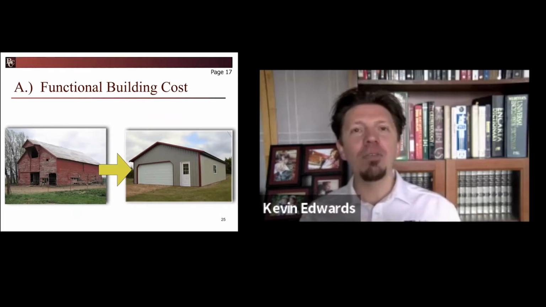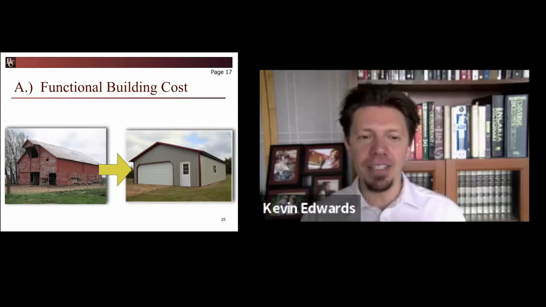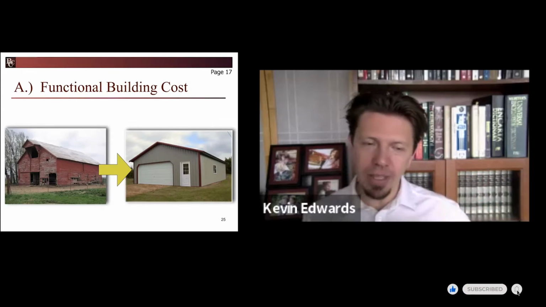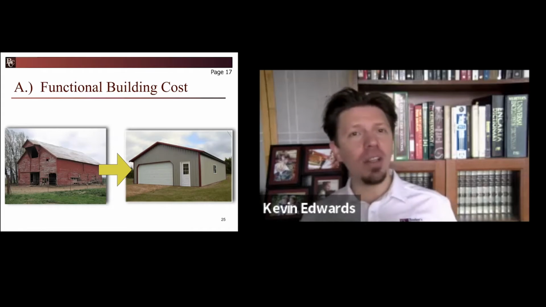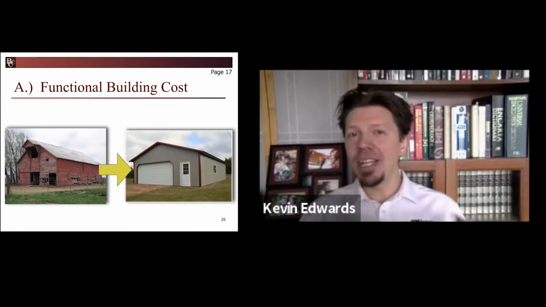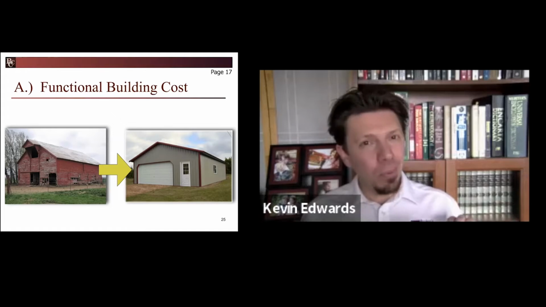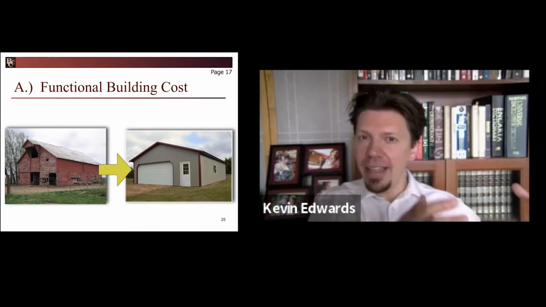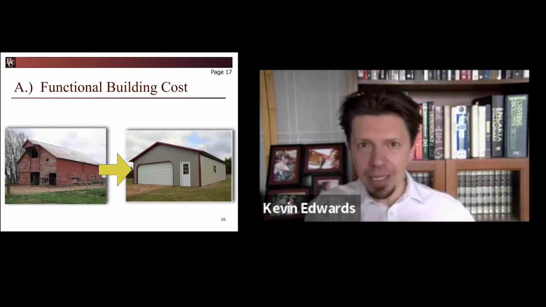So let's say you've got that, and if you look at the screen, you see you have this old kind of weathered, beautiful barn that's out there, right? And if it's in a flood zone and the flood comes through, as much as that barn is beautiful, they're probably not going to go through and replace it with something that's exactly like that barn, right? That would be incredibly expensive for them to do.